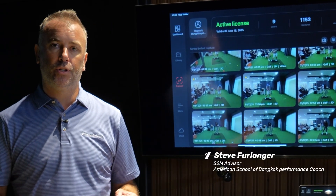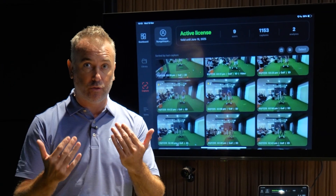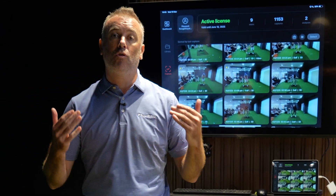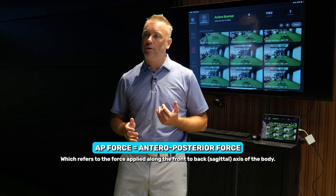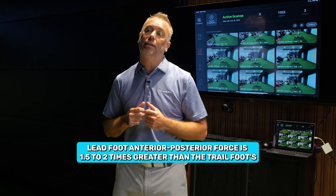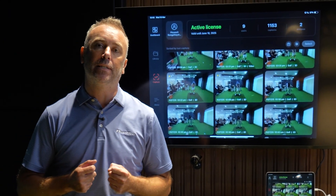We have a problem and solution. SmartMove plates are 3D plates that measure forces in three directions: lateral forces, anterior-posterior horizontal forces, and vertical forces — essentially our ability to sway, thrust, and rise. We have a case study here: a player struggling to create enough AP force in the heel-toe direction underneath his trail foot. We like to see the difference between lead foot and trail foot to be 1.5 to 2 times, but in this case it was very low under his trail foot. The solution was a drill to help him create more force and ground reaction force to aid his movement and create more speed.